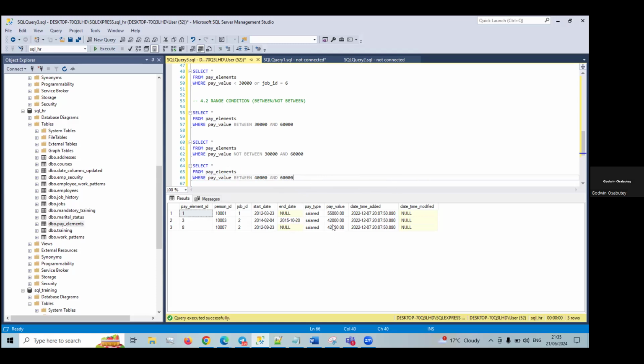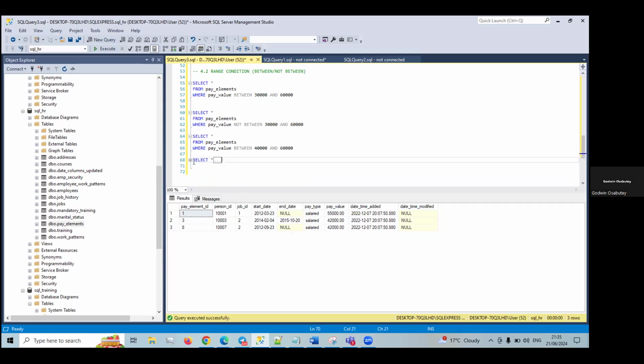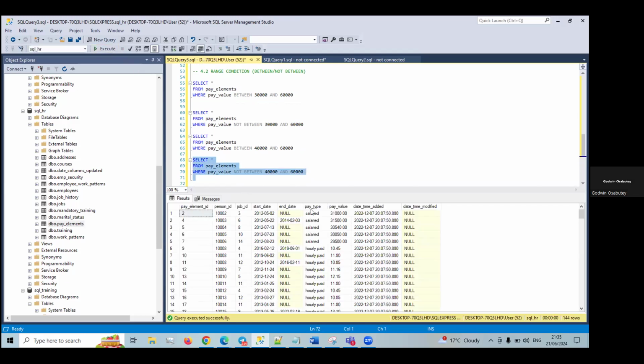So there is nothing here that is not between these values, right? And we can also have not between, and it churns out everything that is not between 40 and 60.